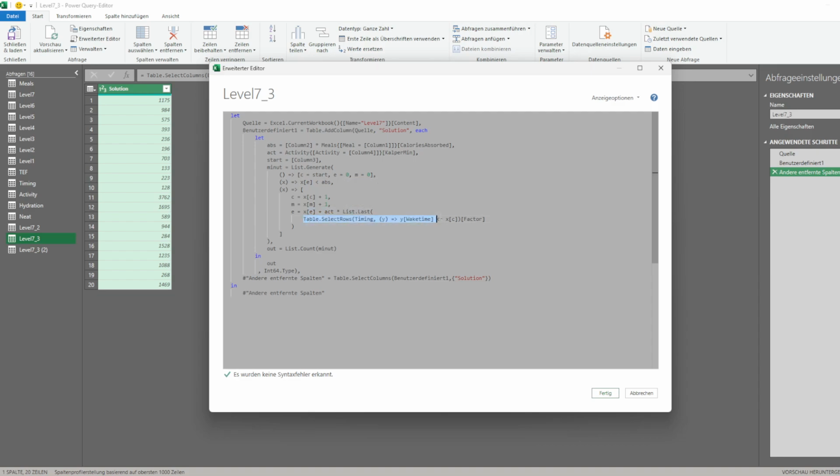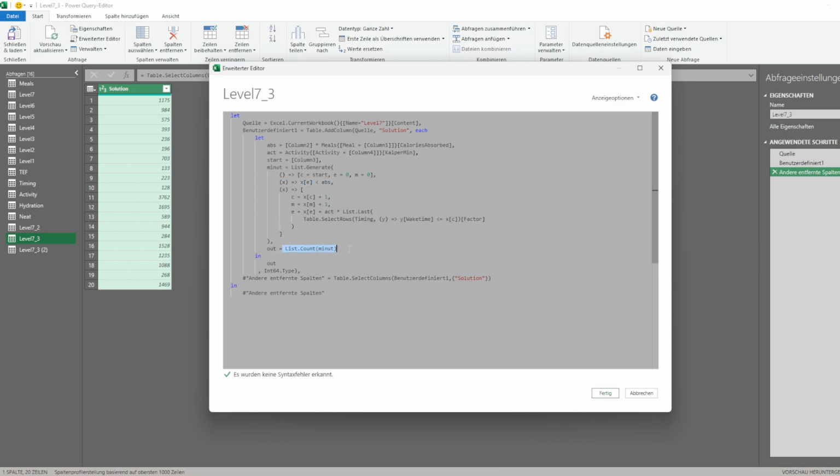I take +1 for the step, which is M, and here I then do the total. So again, I filter where my wake time is less than my current time, and I take the last value for it. So that's the factor. I multiply it with my activity so that I get it and I can add it out. And now this finishes as soon as this is not true anymore.